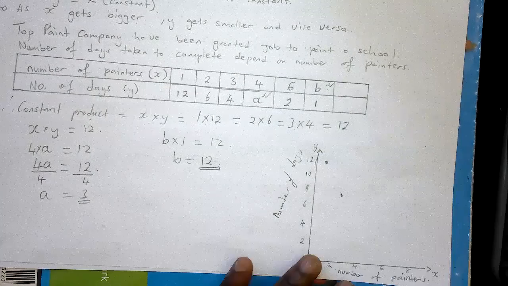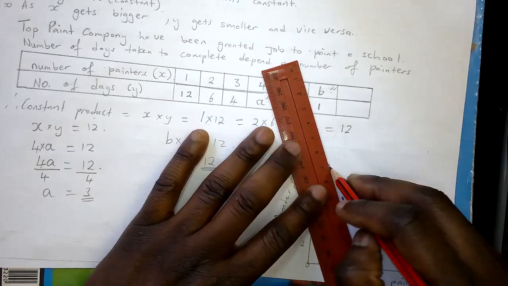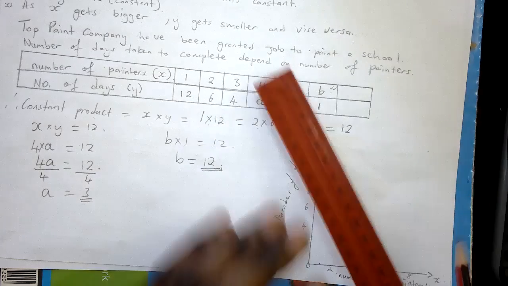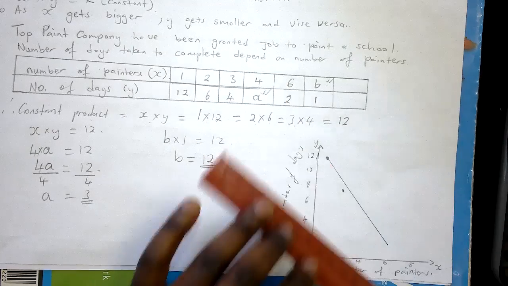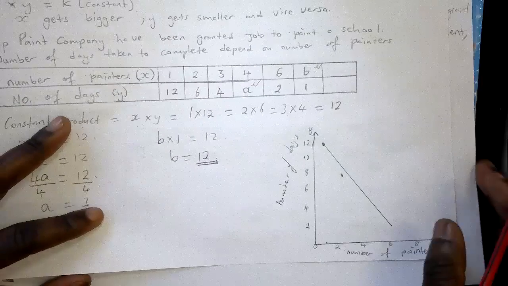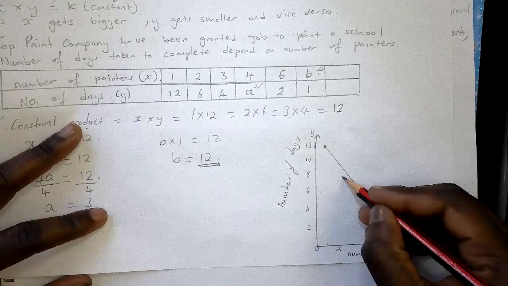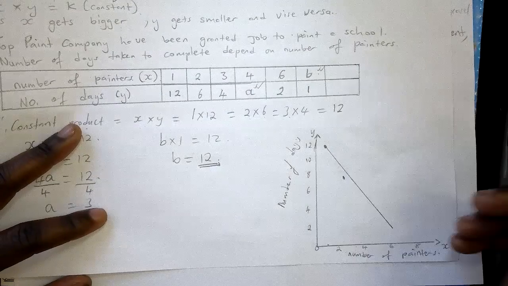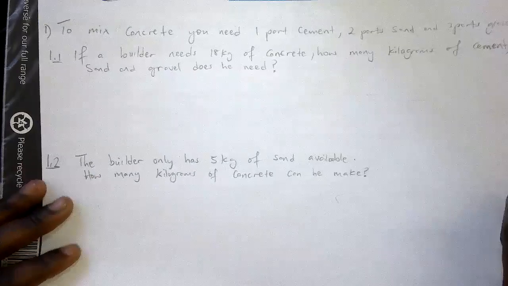So what you simply have here in the end is a graph that goes down. Remember, I didn't draw this one to scale, but you have a graph that goes down like that. Compared to this one here, that is actually going up, an upward slope. But this one is going down. That's what we call the inverse. It shows the inverse relationship. Then let's move on to our next page, which has some questions.